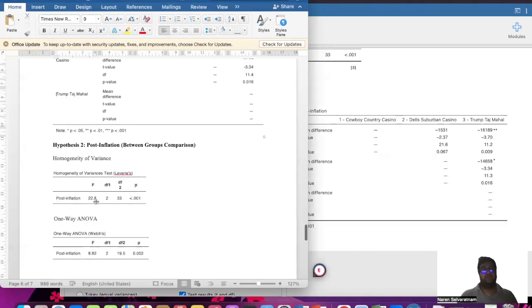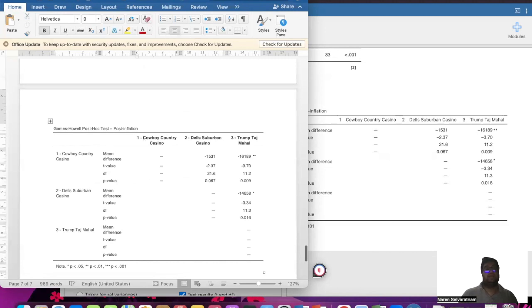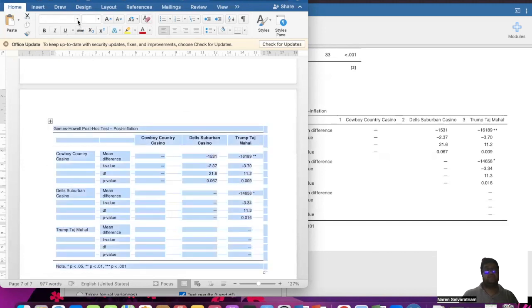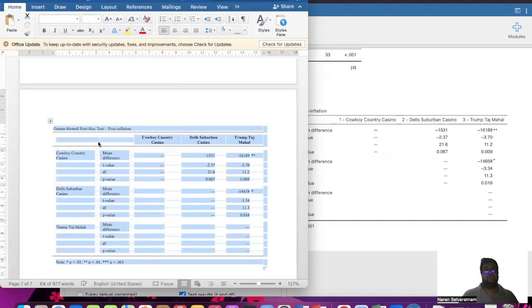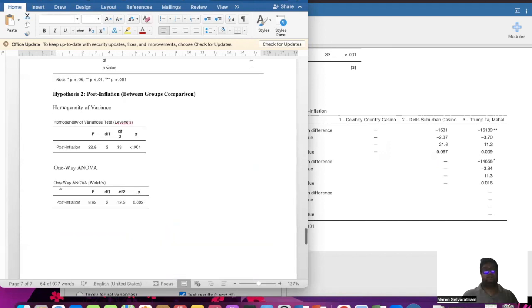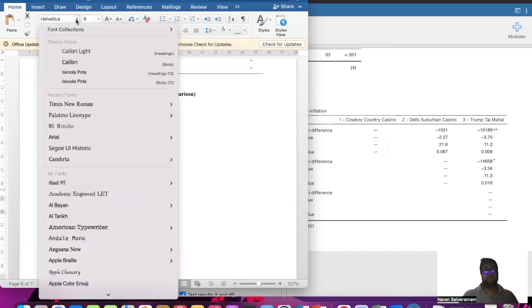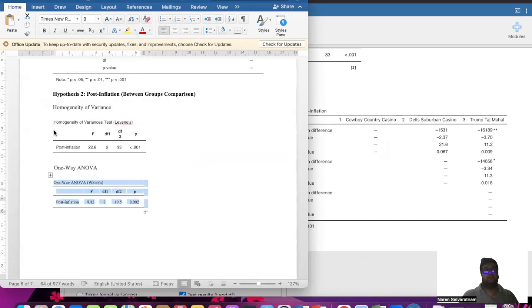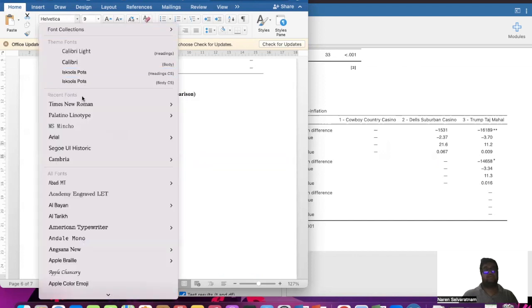Okay, so like this, we will remove these. And we need to make sure these are font formatted as well. Times New Roman. Since these tables are bigger, I'm not going to increase the size of the fonts. It is given as 9, so I'm going to just keep it as it is.